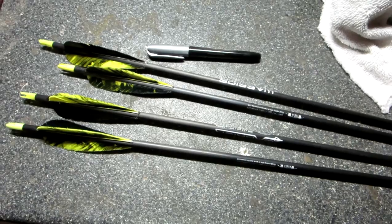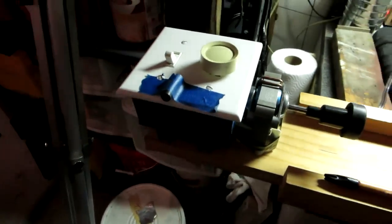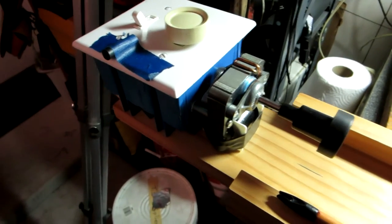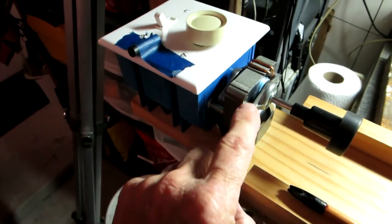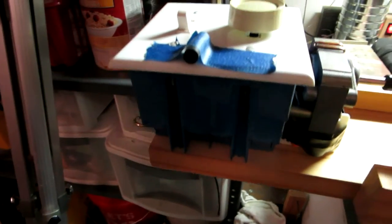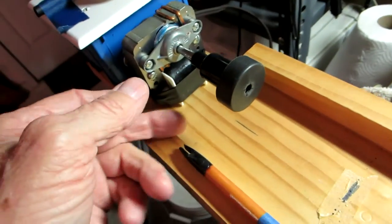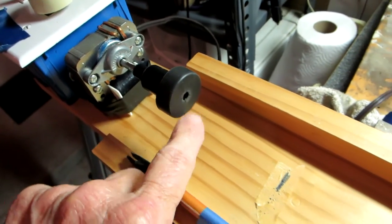Let me show you the machine and how it works. To mark I'm going to use my homemade cresting machine. It's a $7 fan motor from Walmart — I just bought a little 7-inch fan and took the motor out of it. Mounted it in a box with an on-off switch and a rheostat to control speed. On the end of the shaft is a chuck made of items I just found around the house — something to hold the arrow in the end.